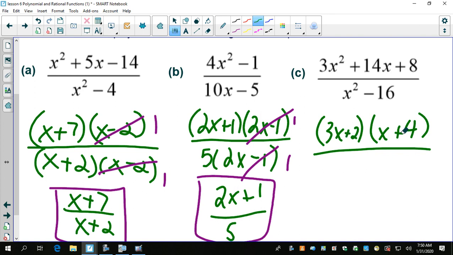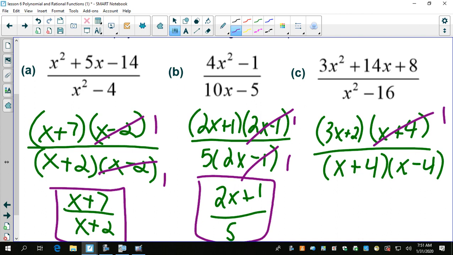Now guys, with these questions too, because the goal is to get all factors to cancel out, could you have factored the bottom first to help you factor the top? Sure. Yeah, you can cheat that way. Because if you were like, oh, I know these factors, so one of these probably has to be either one of these two factors on the bottom. So it can help you sometimes.